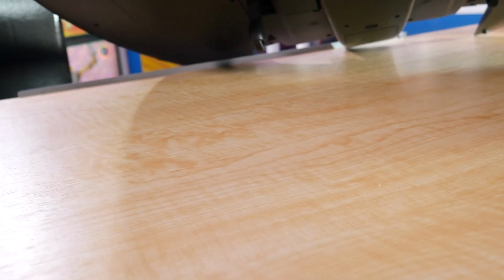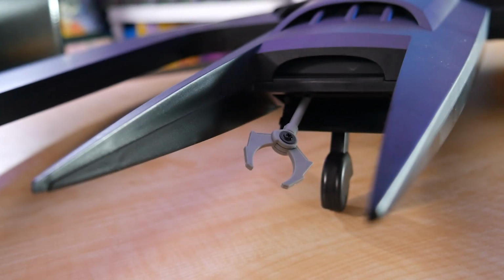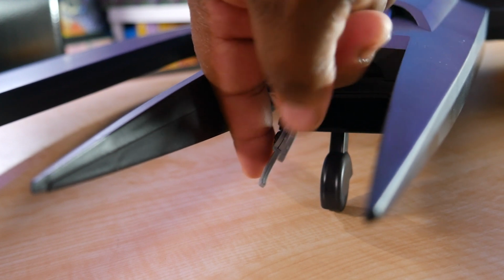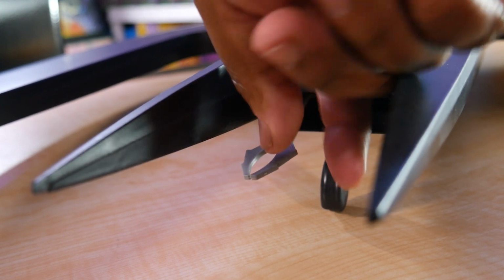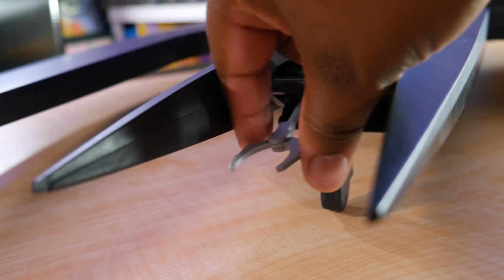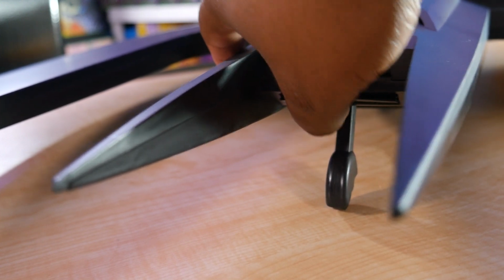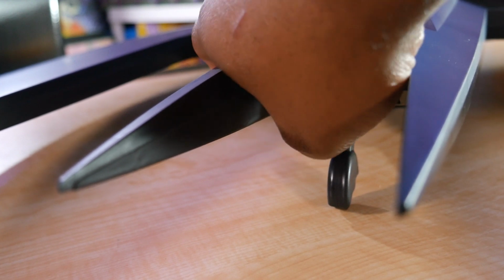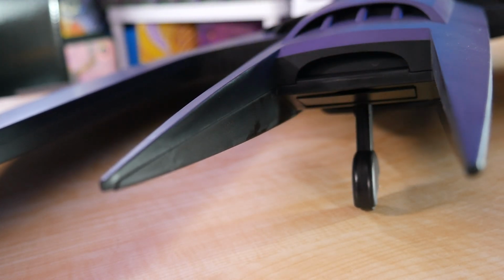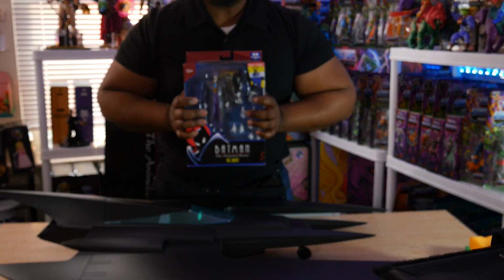Let me stop myself. There is a grappling hook at the very front of this. I'm going to have to move it just a little bit to get to it. Okay, here we go. So yeah, there's a grappler right here, which I believe he used in the Two-Face episode, maybe, or Clayface episode. I remember he was intimidating a thug, and the thug passed out, and he dropped him in a swimming pool, which honestly should have killed him. But yeah, there's a grappler here, but you have to manually take it out. So there's no lever or extender to really move it. You just gotta manually move it. Again, it's fine. So that's pretty much all the features on the Batwing.